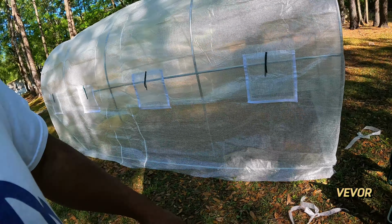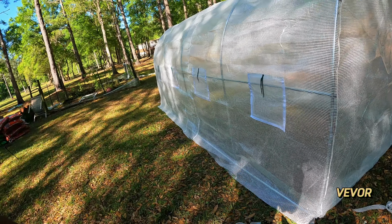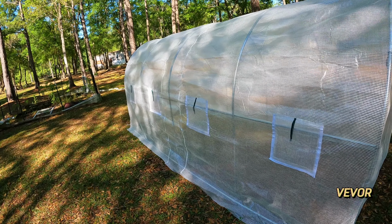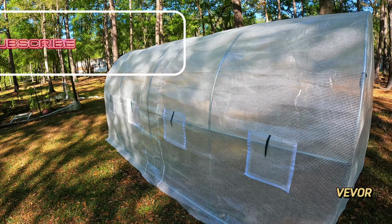Overall, not that bad. Putting it together for one person took a little bit of time, but overall, pretty simple to follow if you read the directions thoroughly.